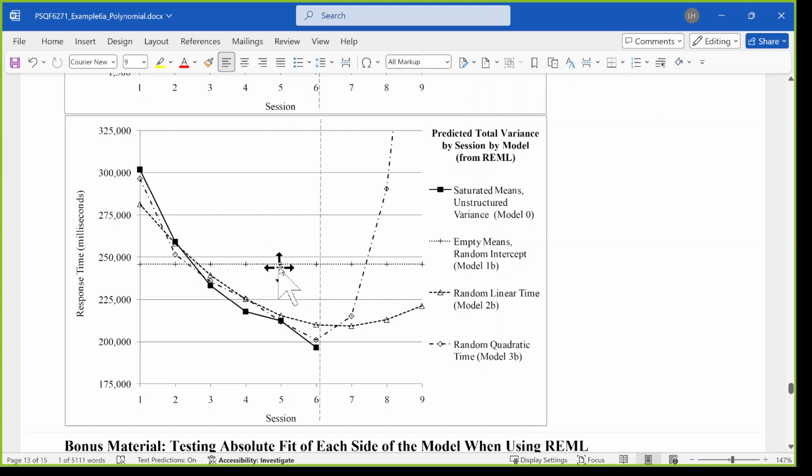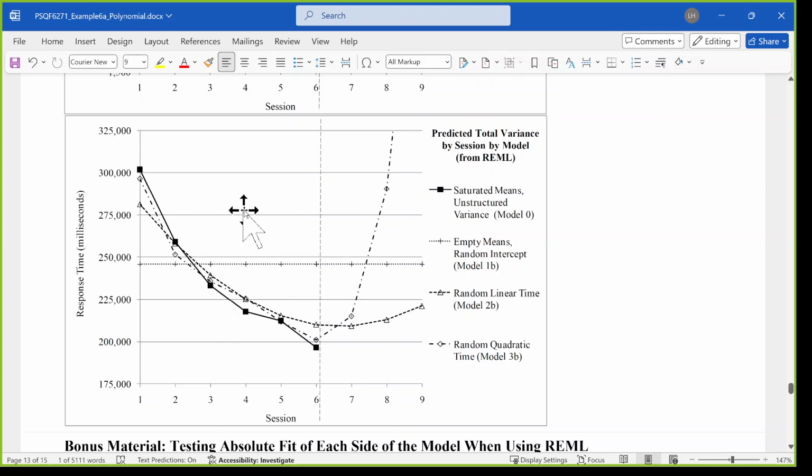The random intercept model is the straight line here. It predicts no differences in variance over time. That's compound symmetry. The random linear, given by the triangles, is the one that looks like a U. So you can see that it is predicting variances would decrease, and then at some point the function reverses. So if you kept going, it would predict increasing variance over time. The one from the quadratic model is the one that goes off the chart here. That's time to the 4th. So it predicts this quartic pattern that looks almost like a vertical asymptote.